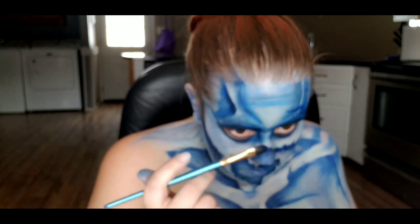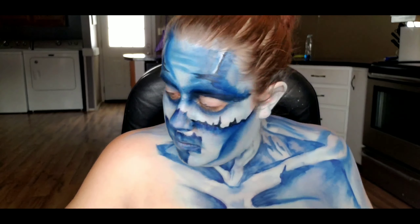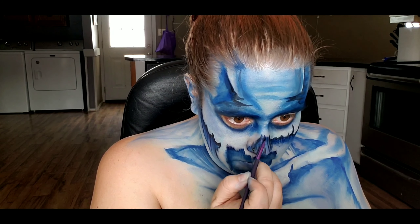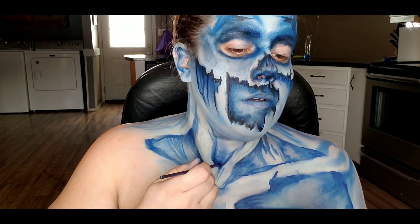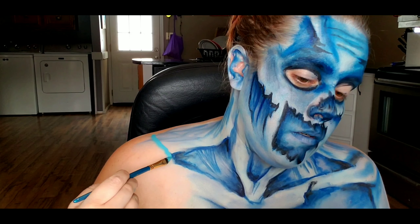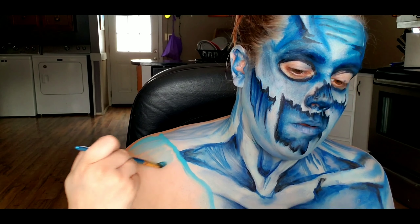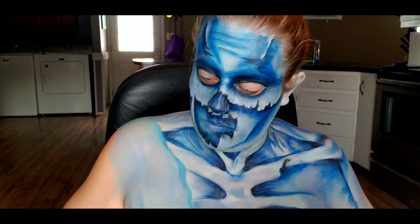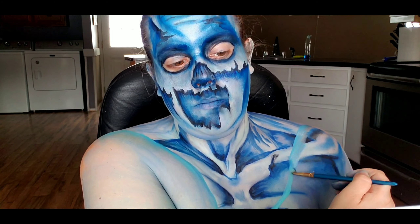Some of those lines weren't quite dark enough, so I went in with a little bit of black body paint and I'm just darkening up some of those cracks and crevices and areas where the skin would be lifted. To create the shirt, I'm just going to use the teal shade in the Mehran palette and basically squiggling that on. Then I'm going to use a beauty blender to smear it all out. I'm going over all of this afterwards with eyeshadows to deepen it up — I just basically want to get the paint on there.